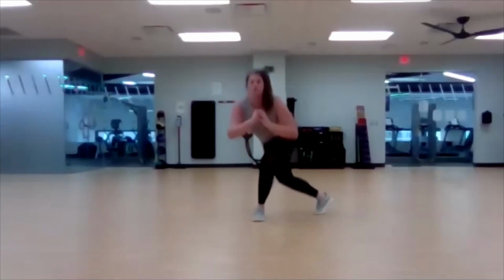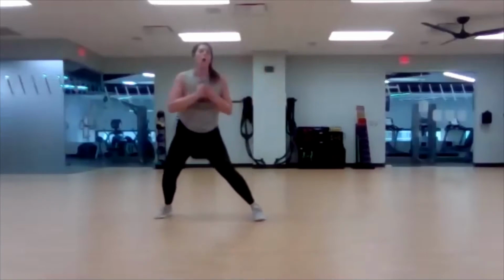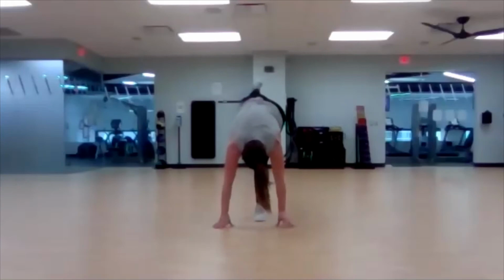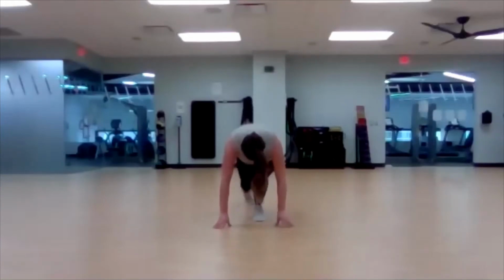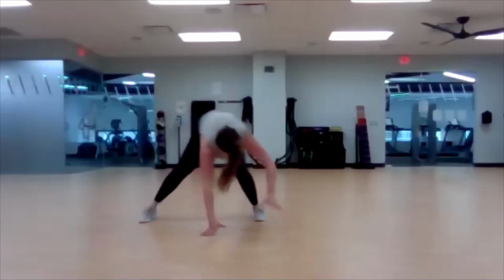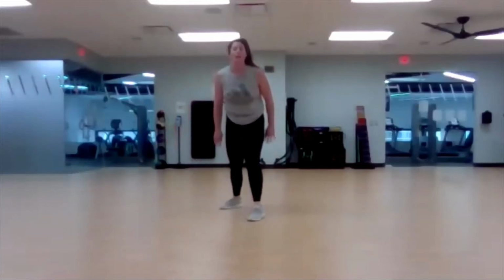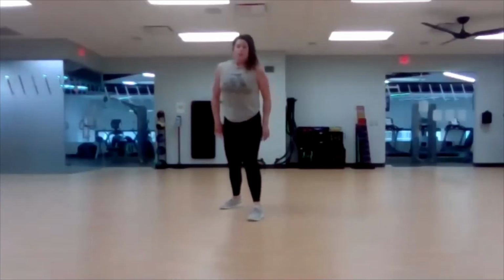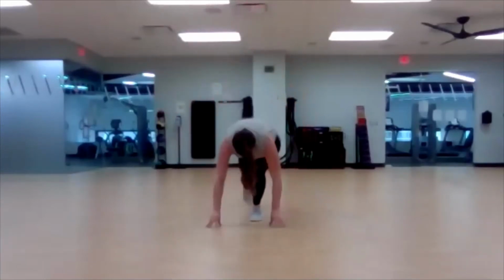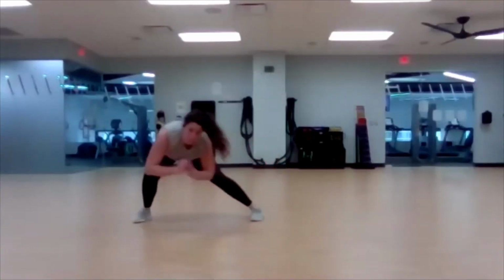Full. Full. Down low. Connect. Low lunge. Connect. Low lunge. Step it back. Cut it in half. Last time.